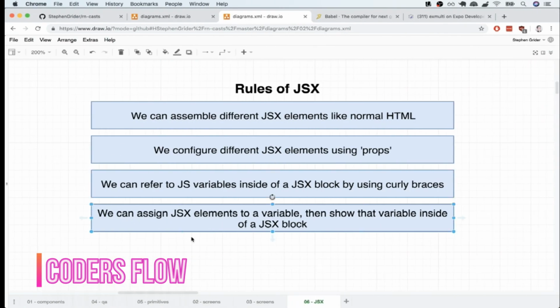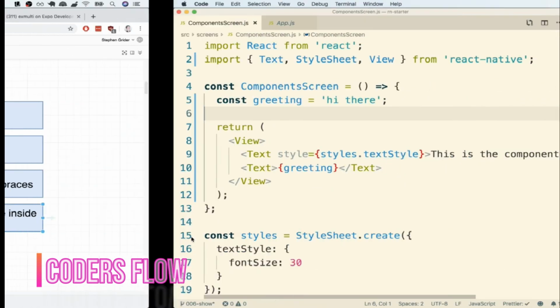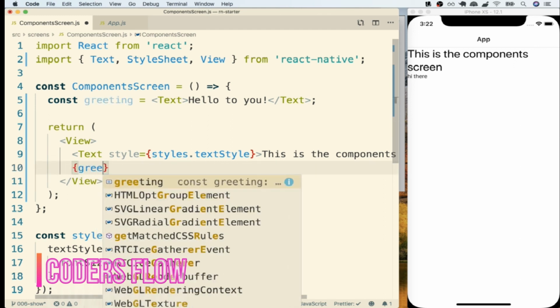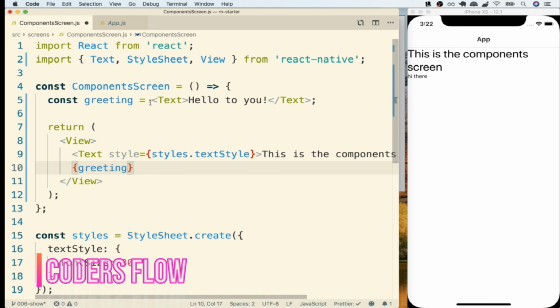Okay, so now last thing, we can assign JSX elements to a variable and then show that variable inside of a JSX block. So very similar to what we're doing right here. If we wanted to, we can instead create the text element up here. And inside here, maybe I'll say something like "hello to you." So now a JSX element has been assigned to greeting. And now we're going to try to print out that JSX element inside of here. Rather than trying to place it inside of another text element, I'm going to remove that text element and replace it with just greeting. So now we can really imagine that we could take this entire element right here, copy it, and paste it over. That's kind of like what's happening. All right, so I can save that, and we're still going to see the correct thing appear.